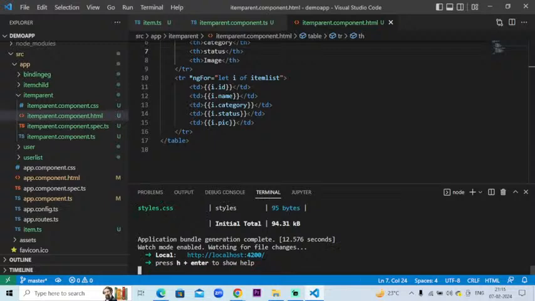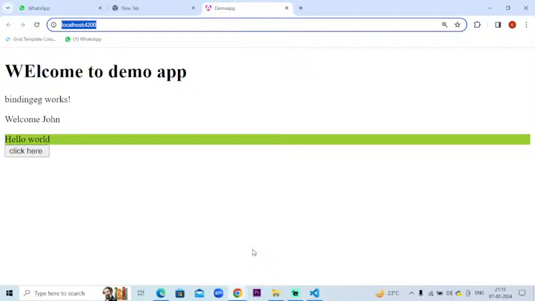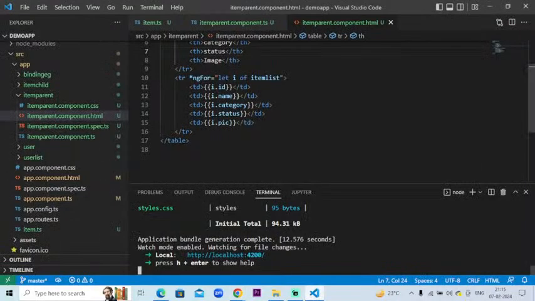Okay, so all good, and it is running on port number 4200. Just click over here, and you can see no changes in our basic app. Why? Because I created the component but I did not use it in my app component.